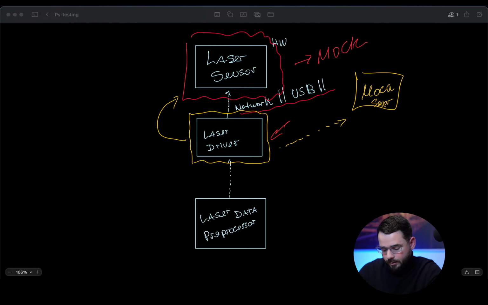And then I can really test the component as if the sensor were present or connected. So this is a very simple example of what kind of scenario we can think about when writing unit tests for the sensor driver without having to care about needing to connect a physical sensor for the test to work. And once the mock is in place, I can call methods that would invoke this dependency and then use the mock to return me the actual things as if the real sensor was there.